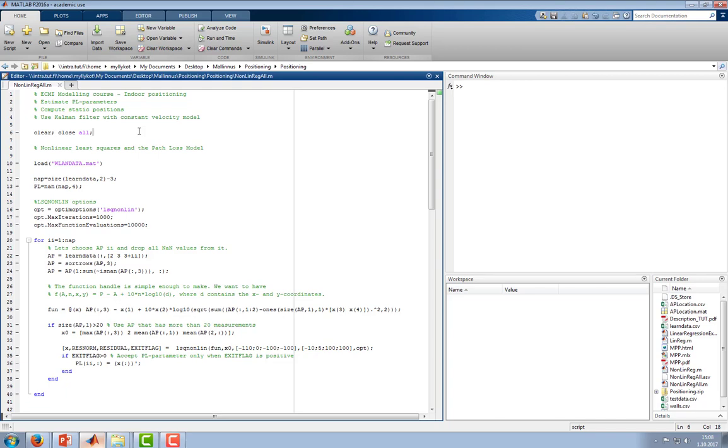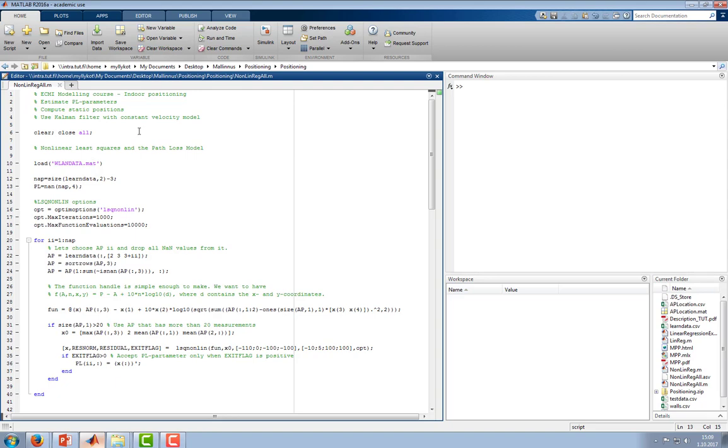Okay, and welcome to the MATLAB side of things. Some of the things we will go through have been done in the previous 2 videos already and should be familiar to you by now. If they are not, rewatch those videos and you will get the hang of things. So we will now start by calculating the path loss model for each access point in the dataset. We load up the vel.data.mat file.